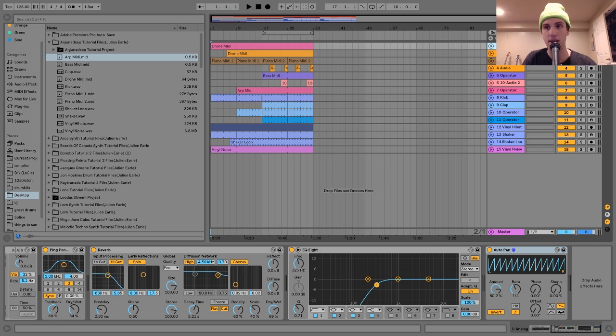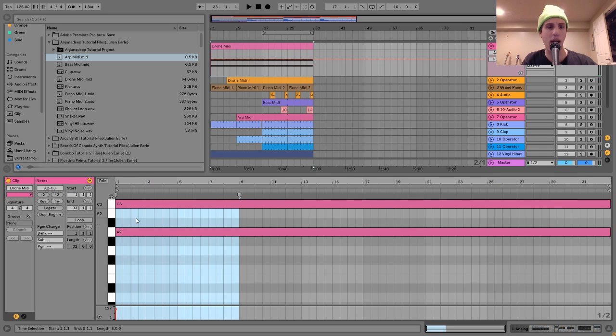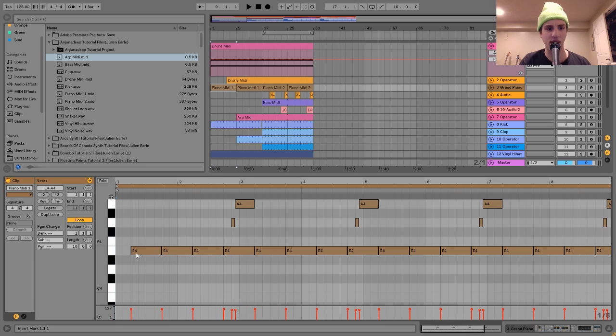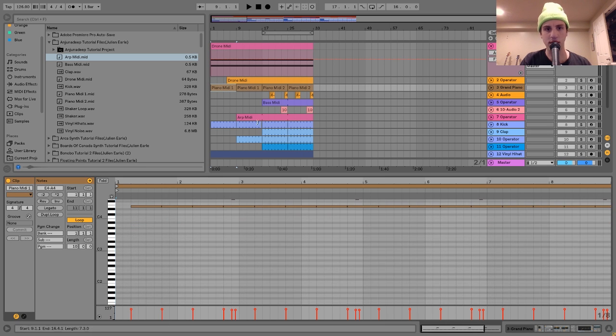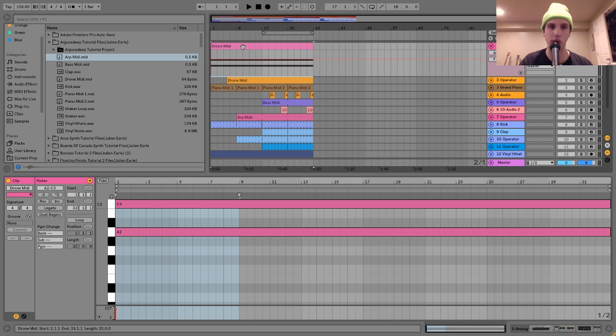So the first thing I have here is this little drone that I made with Analog. It sounds like this. This one's a bit quiet, but basically the way that I made this is just playing A and C, so just playing an A minor dyad, aka a chord with only 2 notes. This is in the key of the track because, yeah, we're in A minor, I believe. Oh, we're in F major, so yeah, A minor works with that. But yeah, so this is just playing this drone.